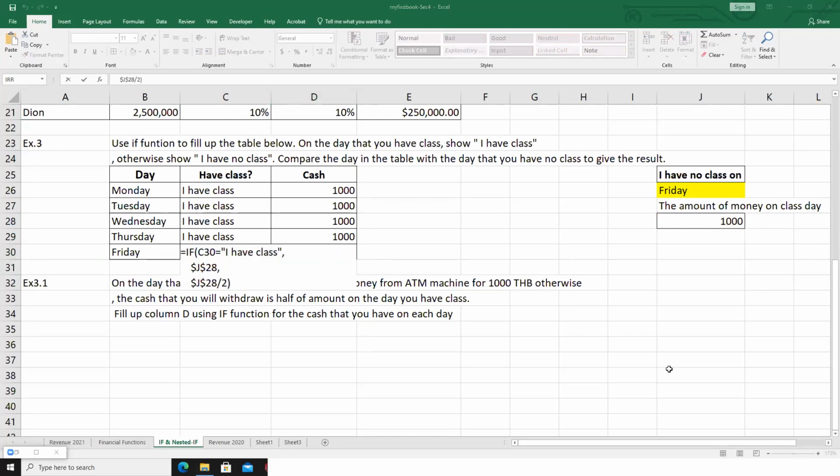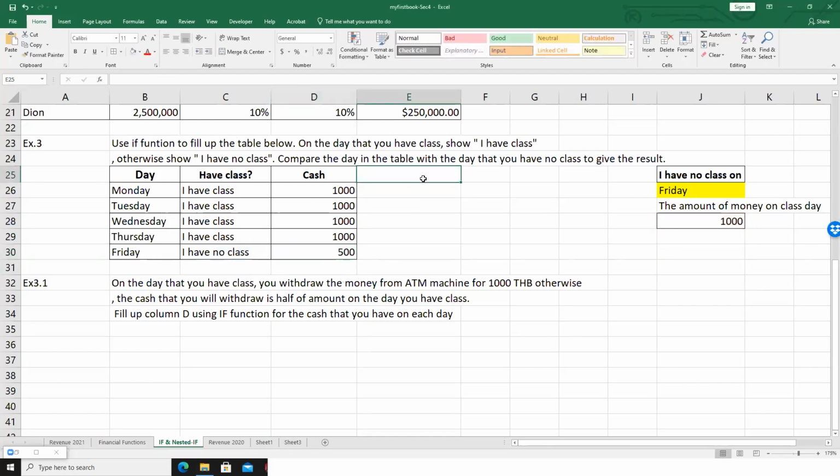Okay, the next way in order to do this is similar. I just put the if function as well, but right now, instead of comparing with the column C's value, I'll go back to the original way.